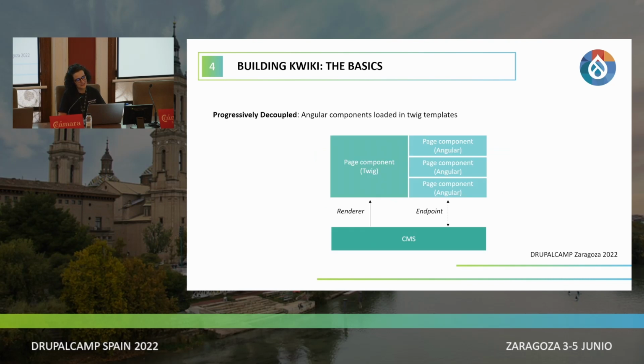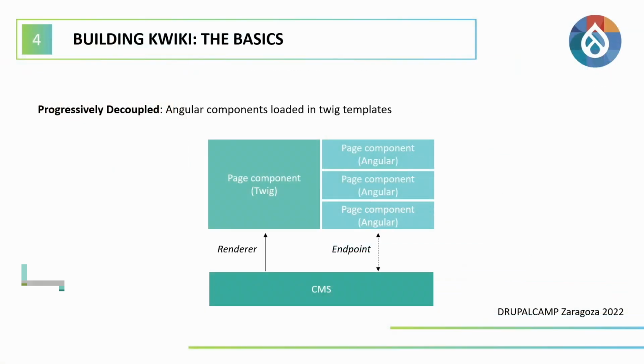So, like I was telling you also, this is progressively decoupled. It was not meant to be this way by design in the beginning of the project. It was just Drupal. But like I said, this is agile development. And so as time went by and the client had new ideas in terms of what they wanted to see in the front office and in the user experience, there was this decision to, okay, then let's load Angular components on our Qwiki base, let's say.